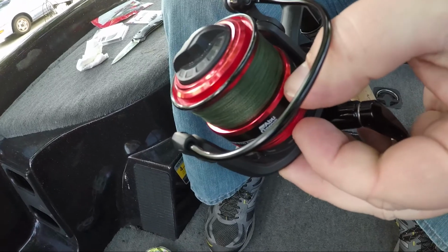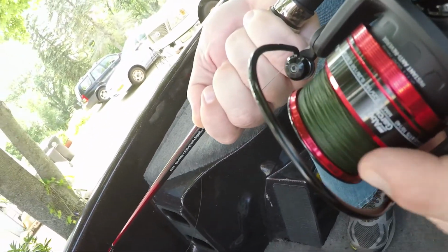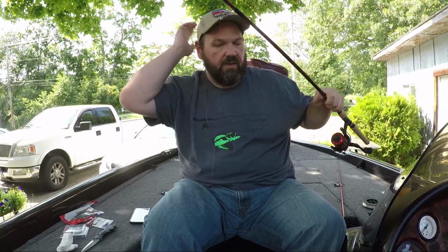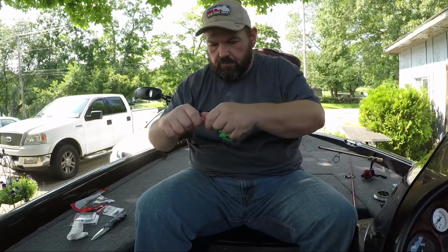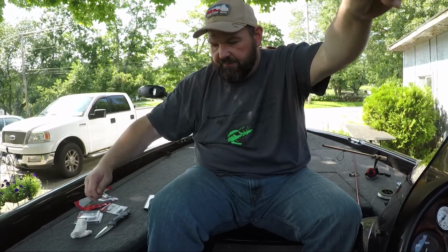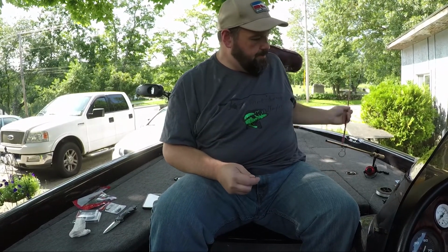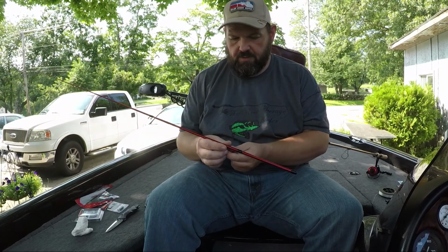See, it's a little further than I really want, but that's not too bad. We still have a little bit of a lip there, a little bit of a lip on the front, so it's not too far. It shouldn't run off. What I'll do is I'll run the extra through the full length of the rod. So, I know I'm going to need quite a bit. We'll rip a bunch off here. Cut it. The rest of the rod.